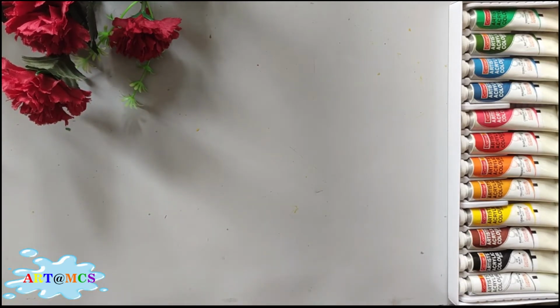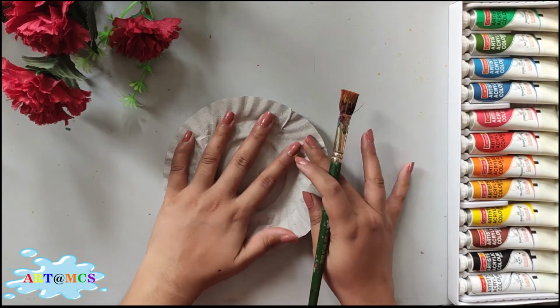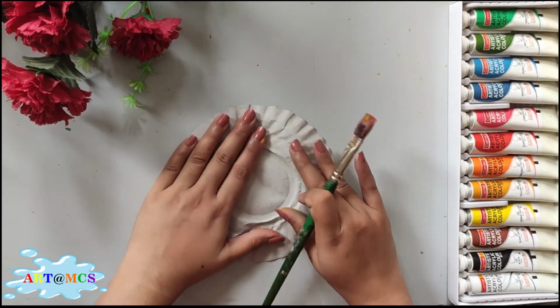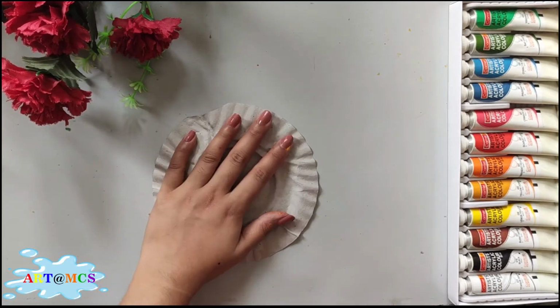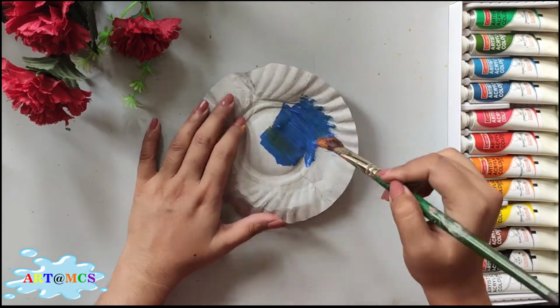Till the bottle caps dry, we'll move on to the paper plate. We'll use the back side of it. Flatten the paper plate. Press it nicely so that it bends. Okay, now you have to paint the paper plate in blue color.